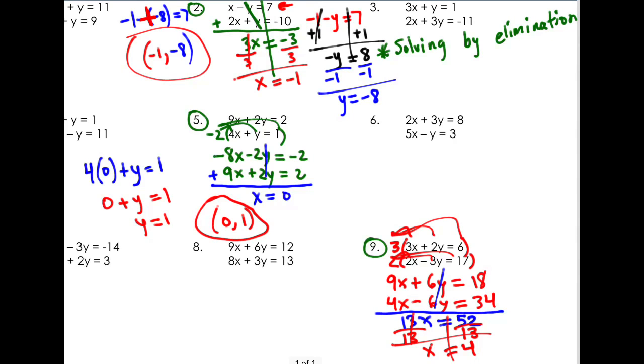All right, so we have our x value. Let's go ahead and put that down. 4. So now we need our y value. All we have to do is plug it in to one of the equations, plug x in, that is. So we're going to take that 4, and I'm going to plug it into this equation right here. So we have 2 multiplied by 4 minus 3y is equal to 17. We're going to multiply 2 times 4. That makes 8 minus 3y is equal to 17.